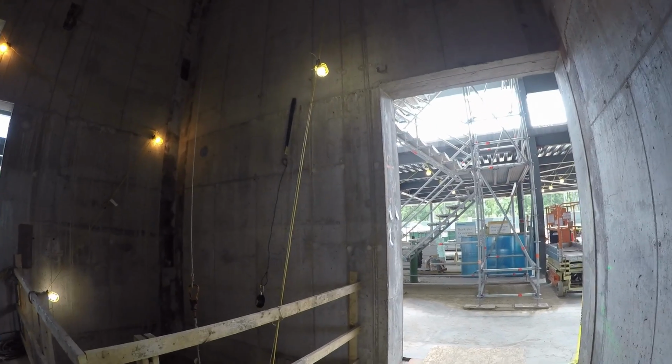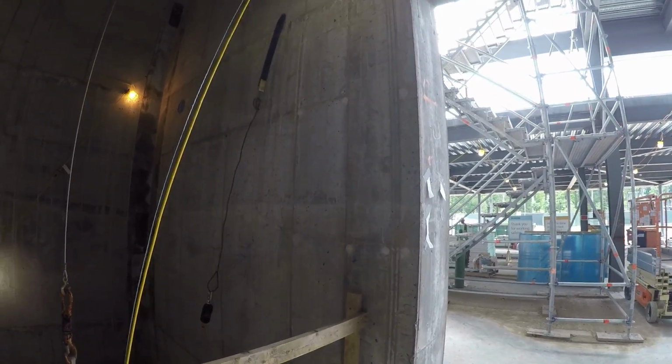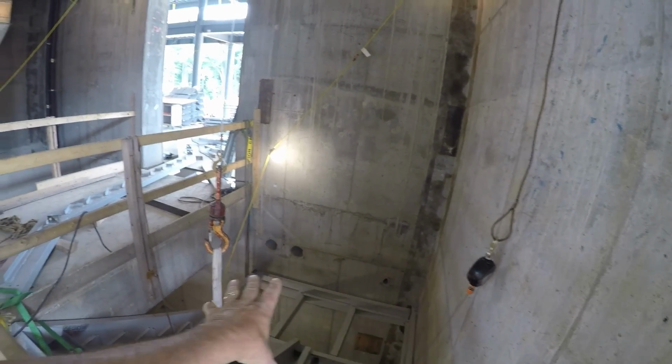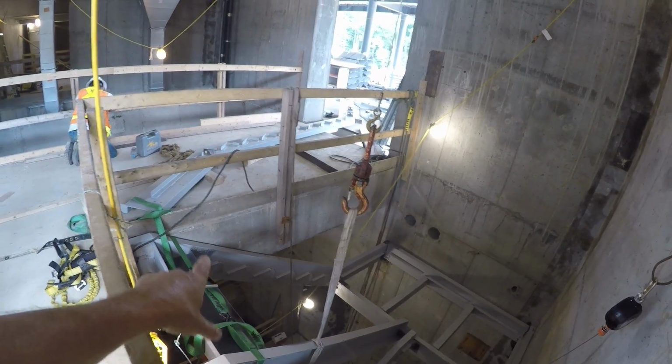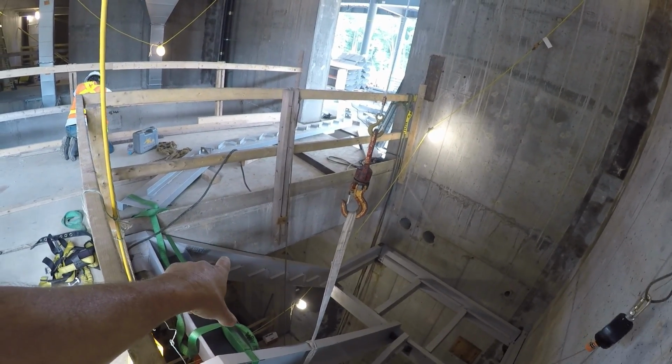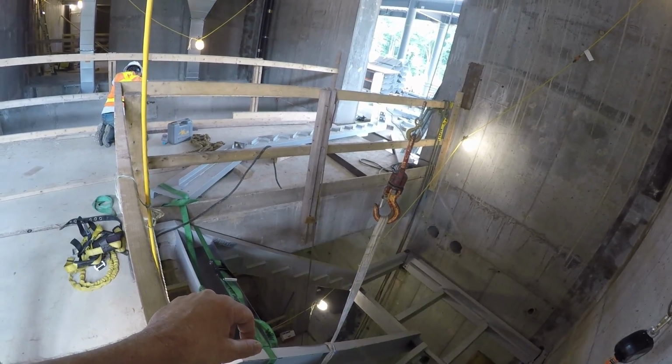So the towers also are a place for stairs. So get a chance to take a look at the iron workers on an early assembly of what we call the stair stringers. That would be a platform that goes in. They bolt the platforms in. The next thing is we call the stringers. You can see the risers and the steps, or the treads and risers, what we call.